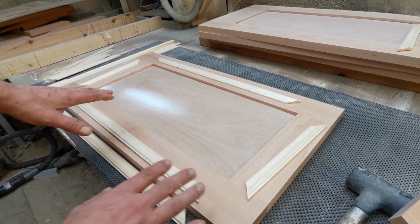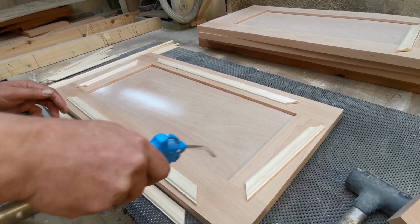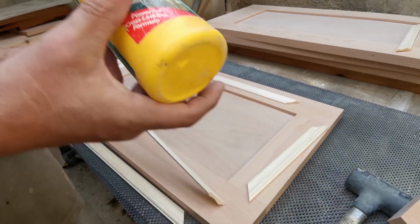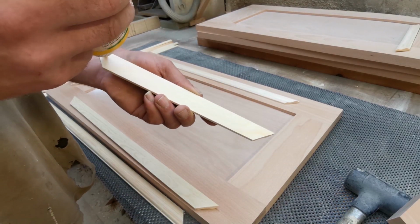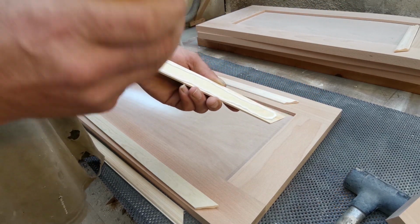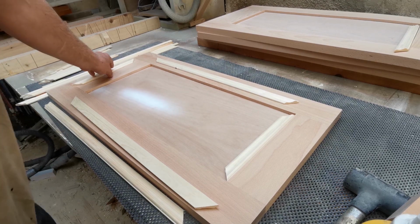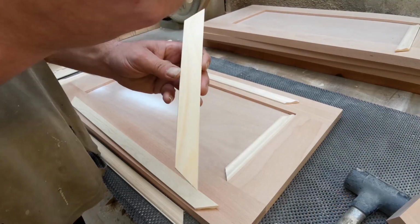So I'll leave my beads pretty much where they're going to be, so I don't get them mixed up. Little ones first again. This is a piece of ply, so we don't need to allow for movement on it. It's not going to go anywhere. And I don't want these beads lifting at a later point.